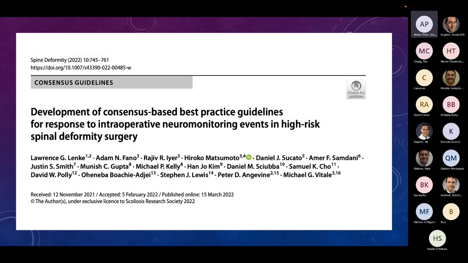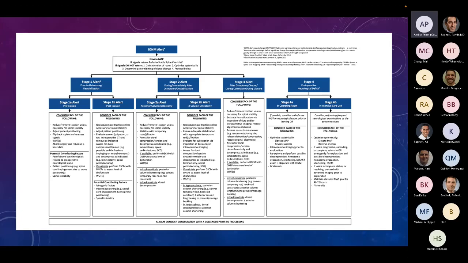So in 2022, a bunch of our experts developed a consensus-based guideline practice. I think this is more useful for the surgeon from the perspective of, number one, when did the neuromonitoring change occur, which we talked about earlier. That is important. And then what was the maneuver that was occurring? Were you doing it during a posterior column osteotomy? Were you doing it during your 3-column osteotomy? Was it even prior to any sort of change, pre-incision versus post-incision? I'm not going to go through each of these because it would take a whole lecture in itself, but it's something to go through and familiarize yourself with their recommendations.